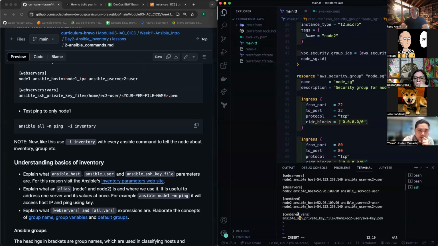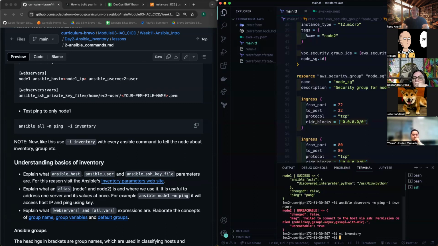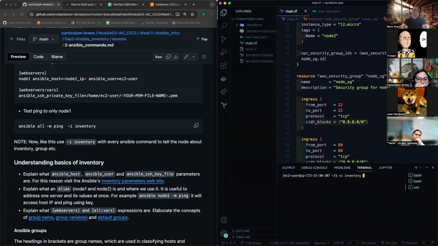So now that we've changed this to combined, it's now having node 2 and node 1 under it, or you can just, to be honest, this combined is kind of useless, unless we wanted to do some more roles under here and have different hosts and stuff like that in there. But you can also just do the all, and that should be just as fine. So we just clean that up. So let's run the database servers.